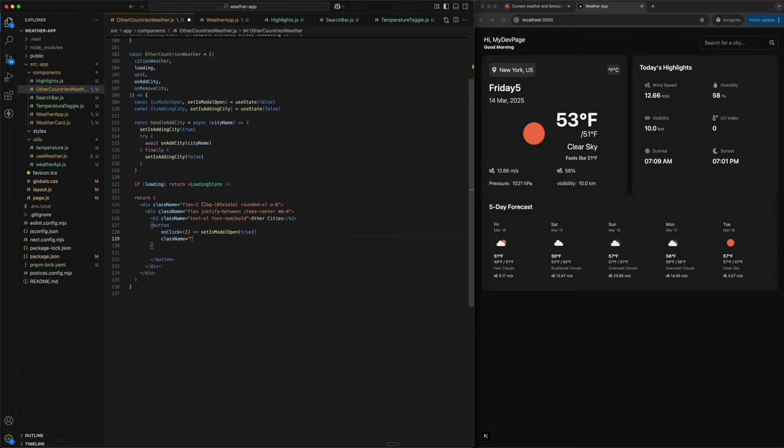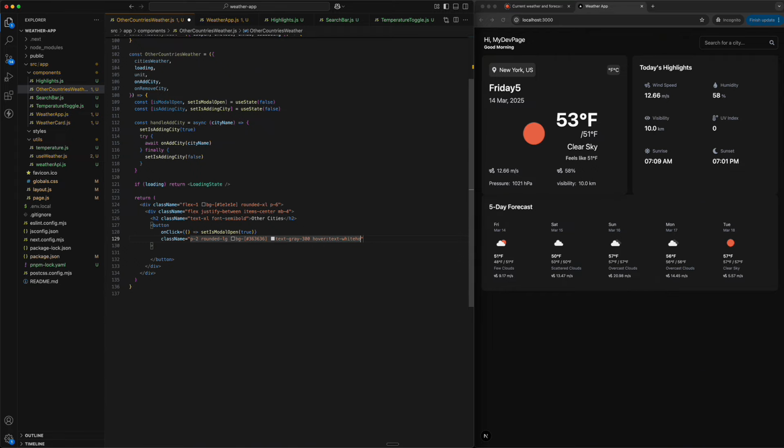Cool, and then let's add some styling real quick. So padding 2, rounded-lg. Background color, it's gonna be pound, I believe it's 363636. Cool. Text gray 300, and then add some hover. So this is just going to change the text to white.